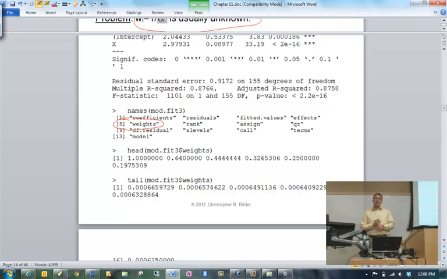One thing that we haven't talked about before is weights. So if you actually want to see the corresponding weights that are used, do mod.fit3$weights, and you see the weights. So for example, this will be 1 over, let's see, 1 squared.